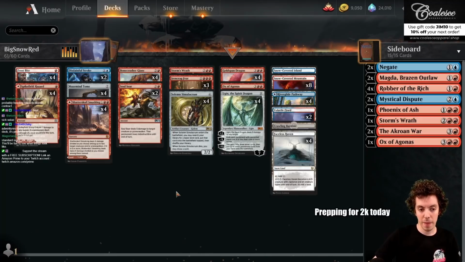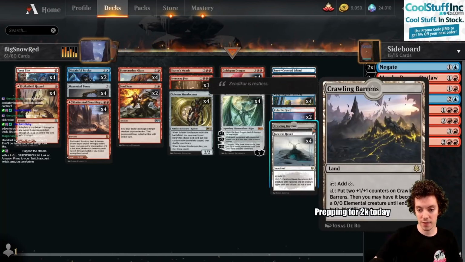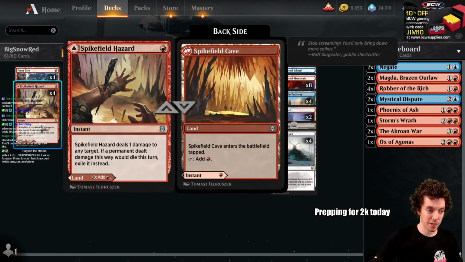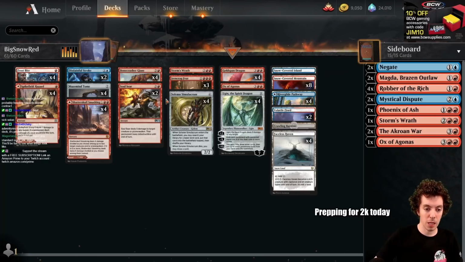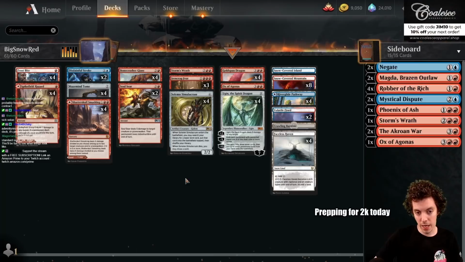You can see the basic idea here. A lot of removal spells. Really cool thing about this deck is how much value it gets from its lands. We have 5 creature lands in Faceless Haven and Crawling Barrens, as well as 8 spell lands in Smashing and Spikefield Hazard. 4 Mazemind Tome, 4 Solemn, draw cards, Irencrag Feat, and Ugin, a bunch of removal spells, Bonecrusher Giant, and of course Goldspan Dragon, one of the new additions as well. So, kind of a cool idea. We'll see if this works or not.